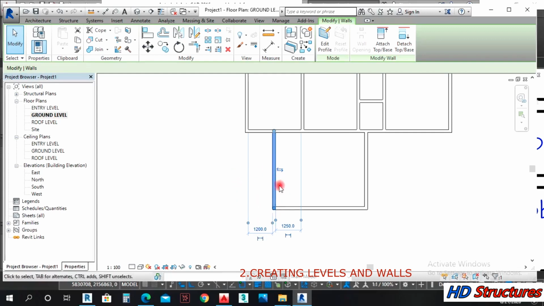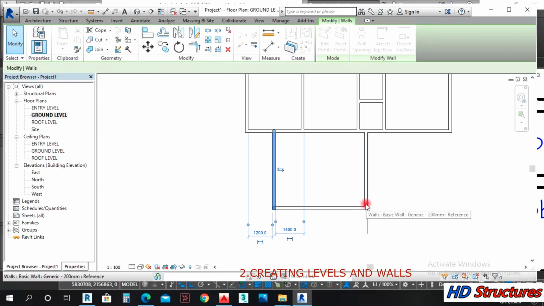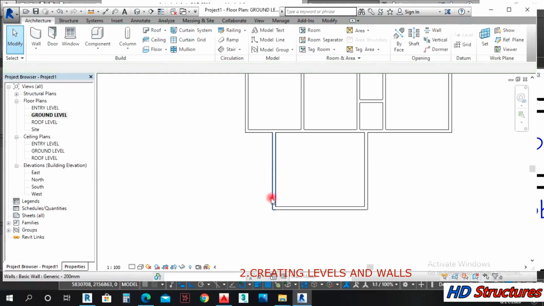So we want to know the distance. We want to be able to edit from this very wall to this very wall. But it's only giving us the distance from here to here. So what we'll do is we'll hold this line, this called witness line. We'll move this witness line to this point. Yeah. So now we have that.